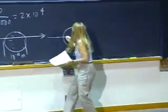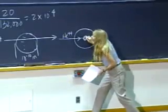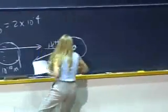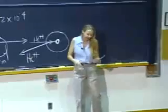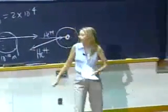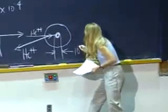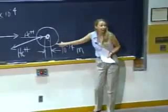occasionally, these helium double plus ions, these alpha particles, occasionally they hit something massive. Right? And that something massive then scatters those helium ions into the direction from which they came. And since that probability is small, the size of this massive part has to be really pretty small. And from knowing the probabilities and knowing roughly what the diameter of the atoms were and how many layers of atoms he had, he was able to back out of those experiments a diameter for this massive part of 10 to the minus 14 meters.